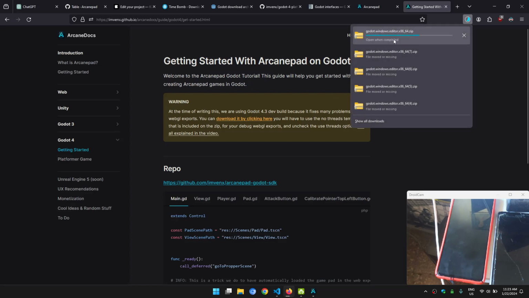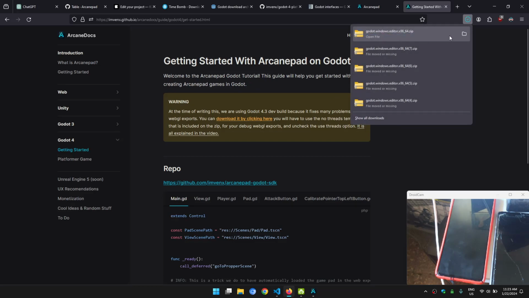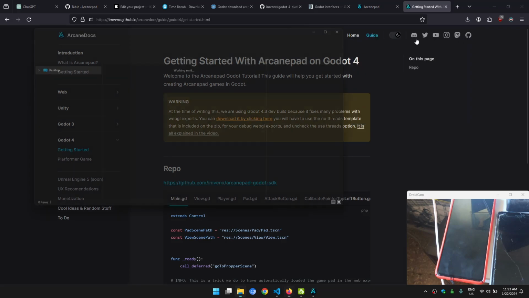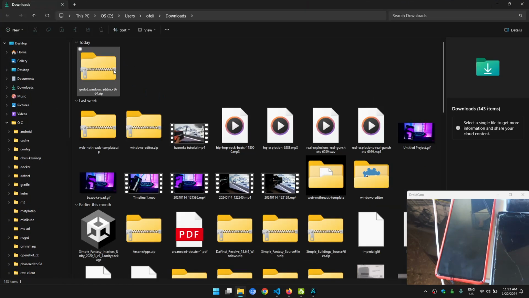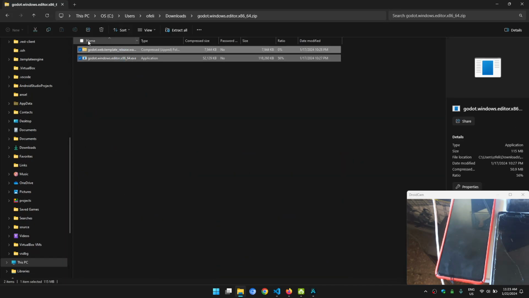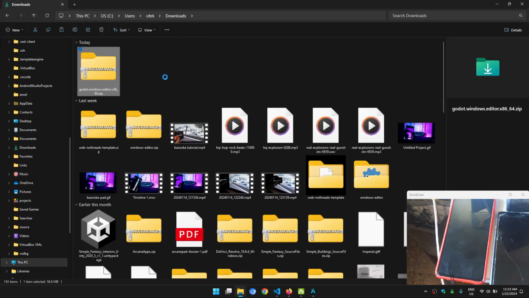So we are going to click here, and this is going to download a zip file with Godot 4.3 and also with the web template that we are going to need to use. So let's go to the folder. I'm going to copy this and extract it in here.